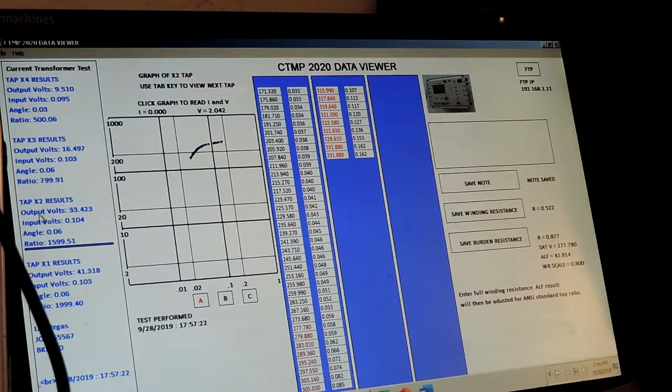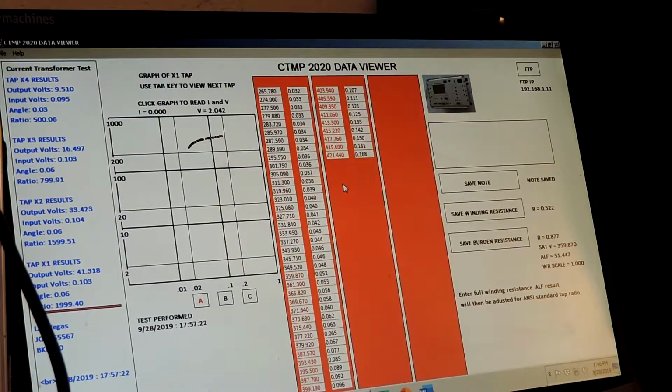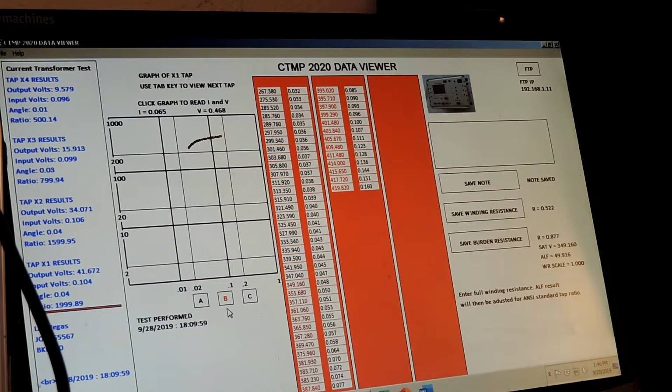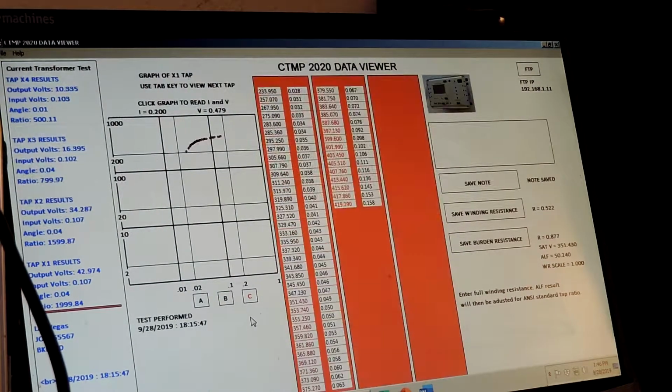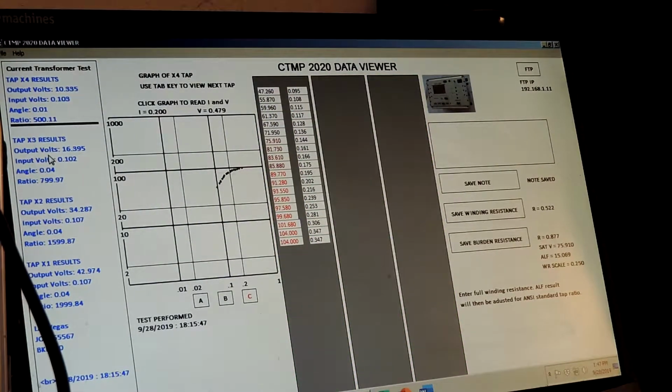I can tab through, this is the next tap, X2, which is the blue tap on the test set, the data for that. Notice as it passes the IEEE saturation point, the numbers turn dull red and bright red when it gets to the IEC point. And you can use the tab button to tab through all the data. This is a 3-phase test. I can go to B phase, click on B phase turns red, and the same thing is available on B phase. Likewise, C phase. There's X4. Notice that the underline indicates which ratio this applies to.